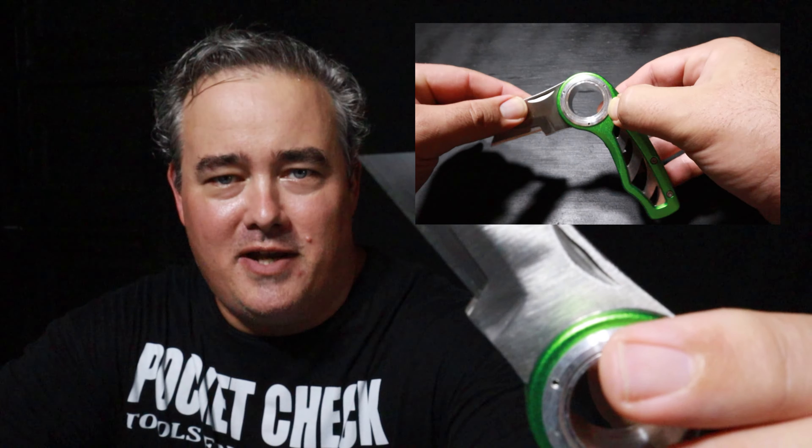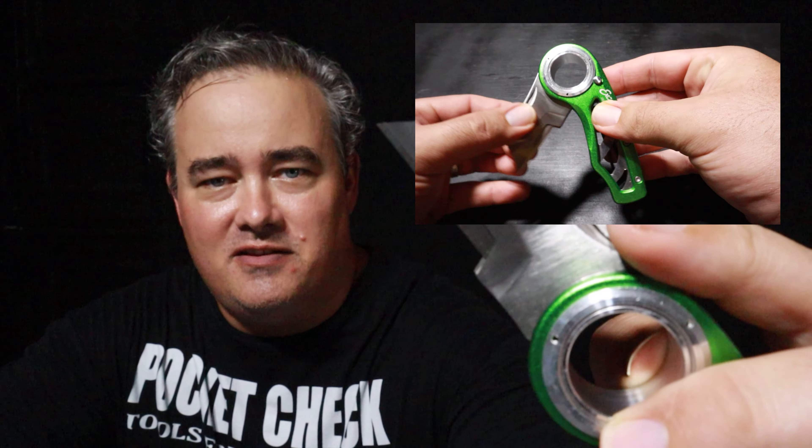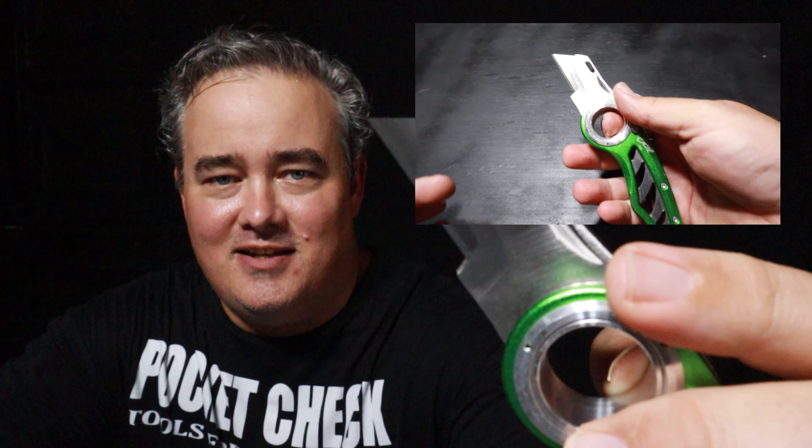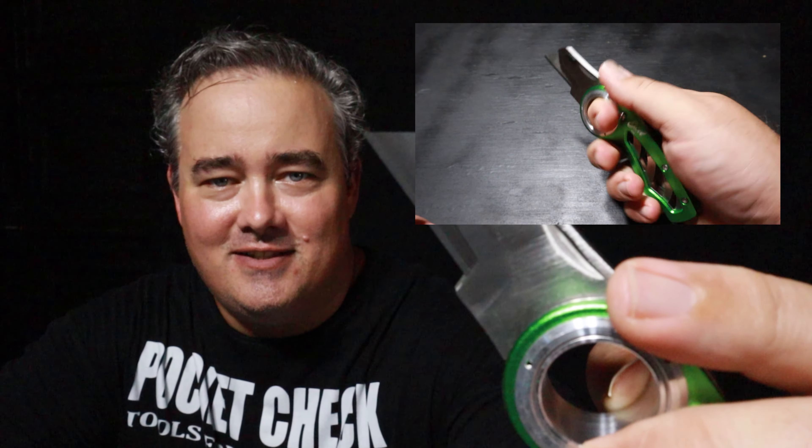It's hard to really find anything I don't like about this knife. It has a button to exchange the blade, the blade opens and shuts really smoothly, and it feels good in your hand. If I'm going to get really picky, I wish there was a little more blade exposure. With utility knives that have a locking blade, it's tough to have the full blade exposed because the tool has to have something to grab onto — this one has a little less exposure than the rest, meaning there's just not a lot of blade sticking out.